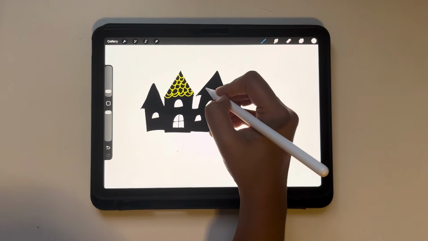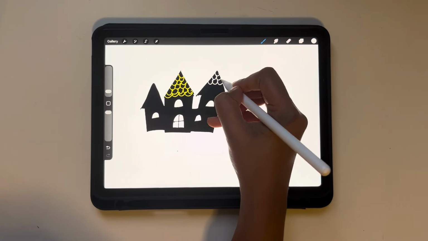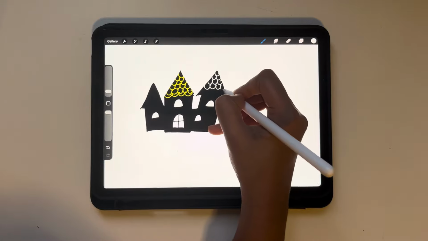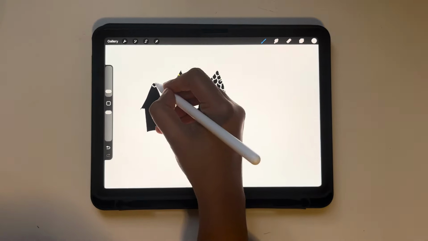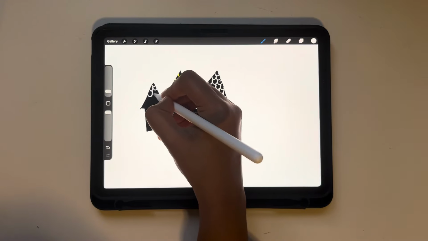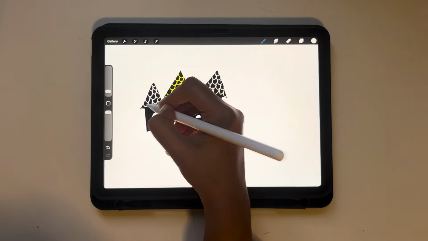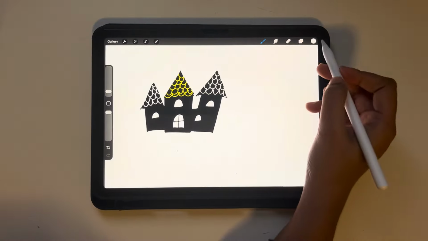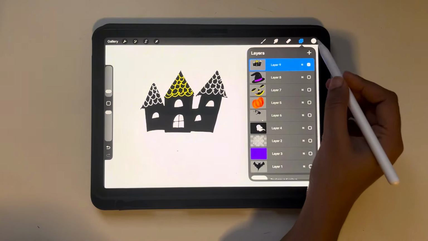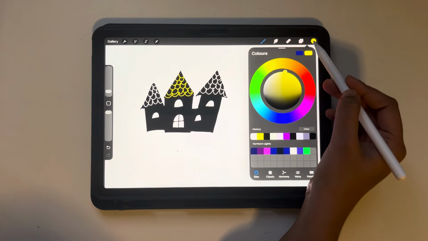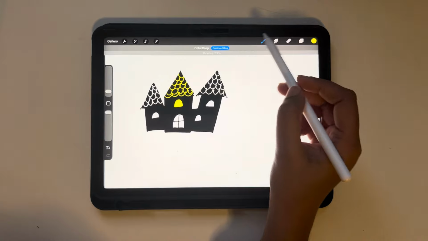You can change the color, you can use white color. Good. I will just turn alpha lock off, and now I will add yellow color here.